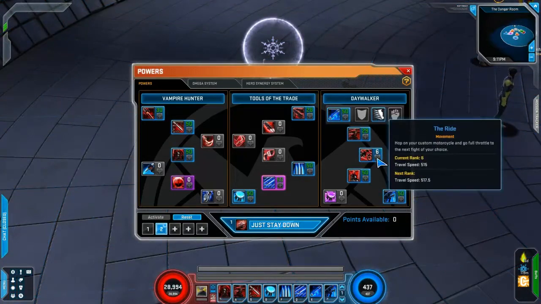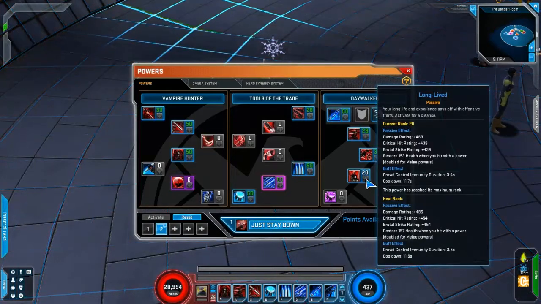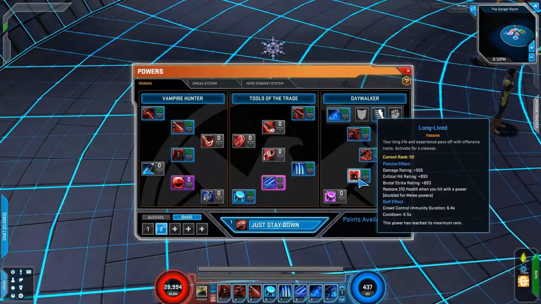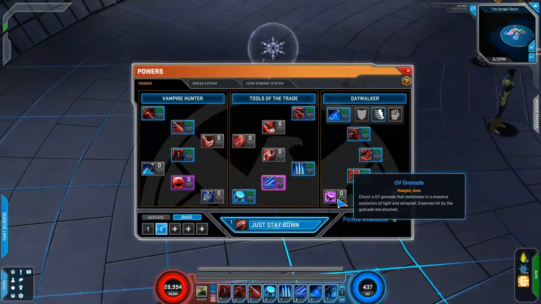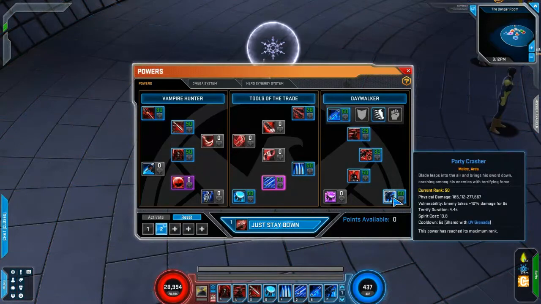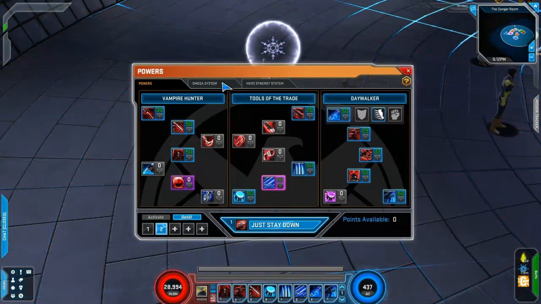1 rank in Deadly Dash, more ranks in the Ride just because it's there. Full ranks in Long Lived, which is your passive and CC breaker. Damage rating, crit hit rating, brutal strike rating, and health when you hit with a power, doubled for melee powers. And last but not least, we have Party Crasher here, which gives vulnerability to enemy powers. It does physical damage, it terrifies, and it leaps into enemies with effect.